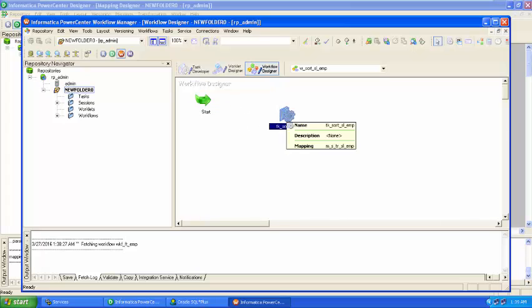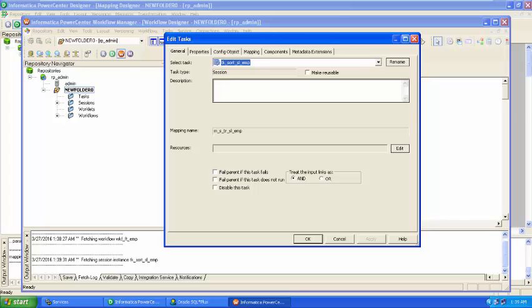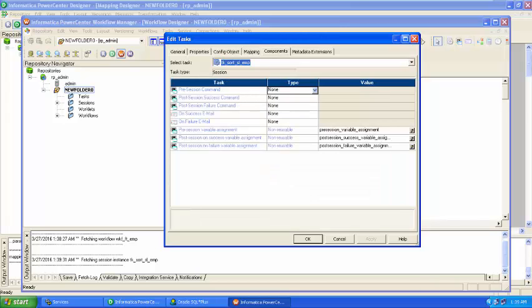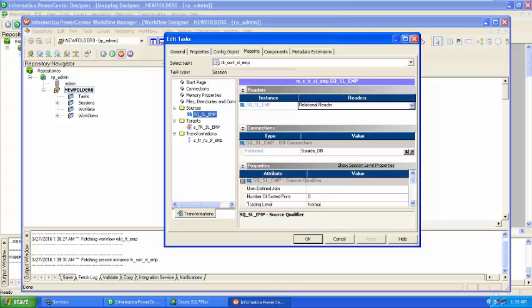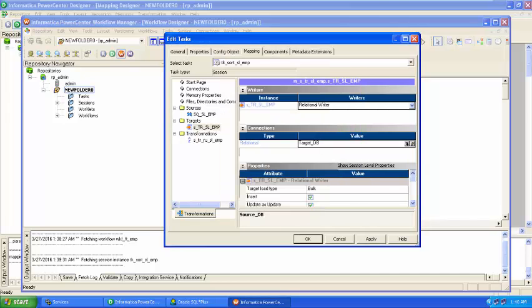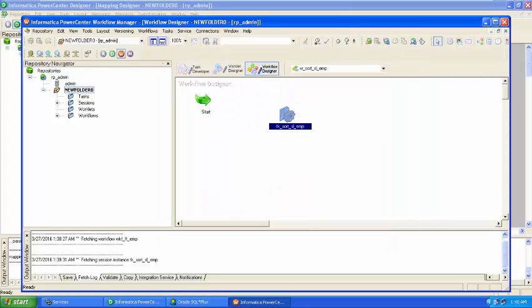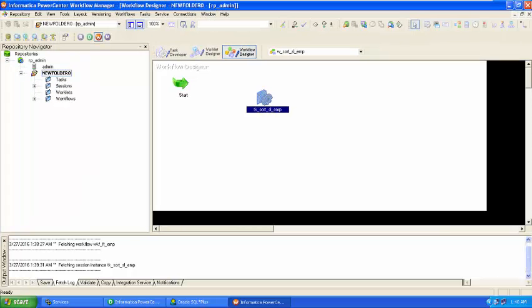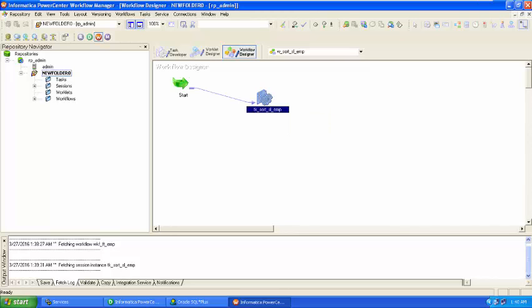Before starting the task, we have to make sure our connection is right. This one is the source, which is fine, and this is our target, TR SLEMP, that is our target. It is connected to a different one, that means the source table, so we have to specify our target table. Okay, now apply. Now we have to connect both together, workflow to the task. Now save it, and you'll see the workflow is valid.